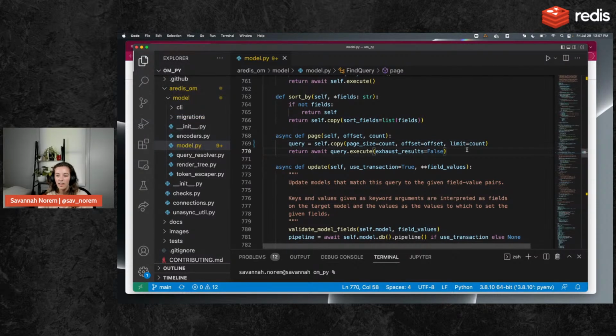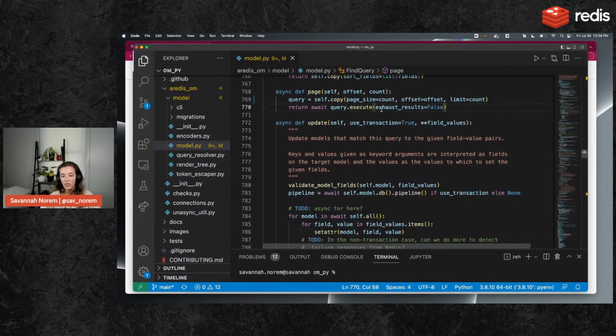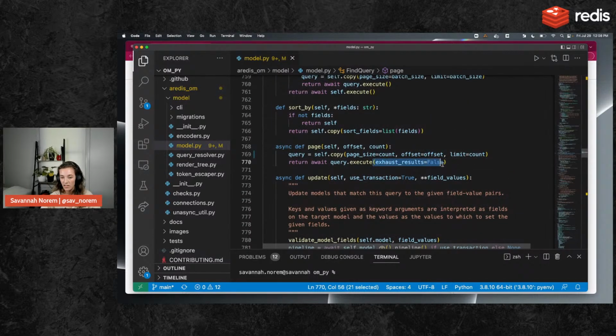Because that'll just even more explicitly limit the number of search results we get. I was expecting the page size equaling the count to cut me off at that number because I said don't exhaust the results. Exhaust results is false. So I sort of thought that the way this would all work is that when the page size was equal to the number I wanted and I wasn't exhausting the results, I would just get that many results. But Simon found that that's not the case, that he's getting more results than he needed to. So I'm going to add that limit.